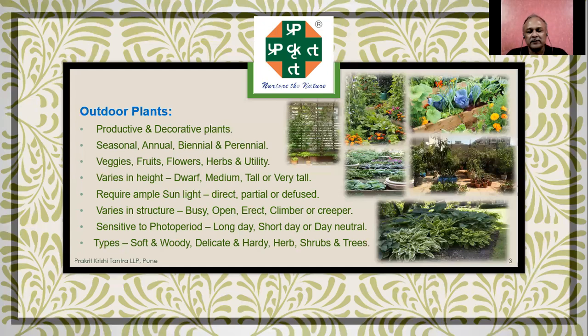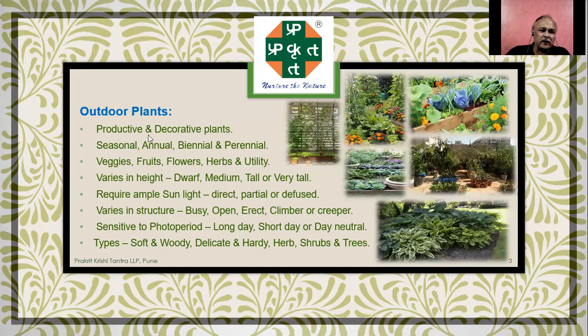Now, stress condition can be shortage of water, or dryness in the atmosphere, or too much wetness in the atmosphere, high humidity, or very dry condition in the atmosphere, as well as in the soil, excess moisture or less moisture. Also temperature, like high temperature, low temperature, etc. There are plants which can survive and sustain in that condition. Then there are herbs and shrubs and trees depending on the kind of the plant.